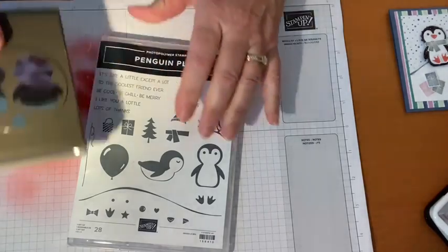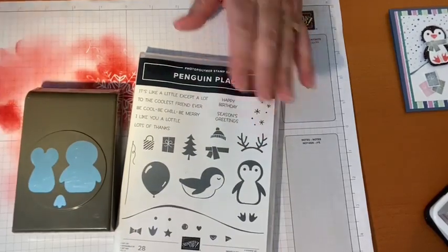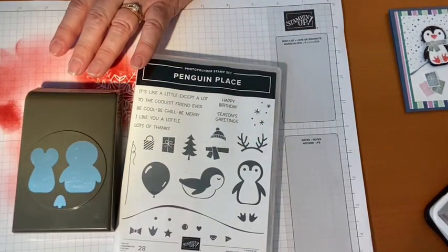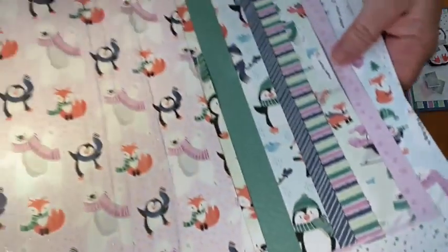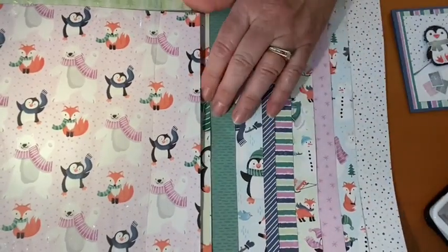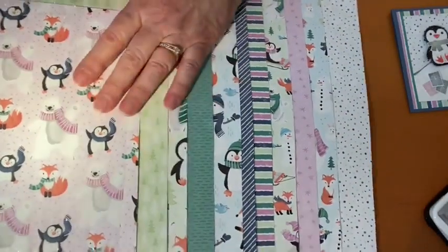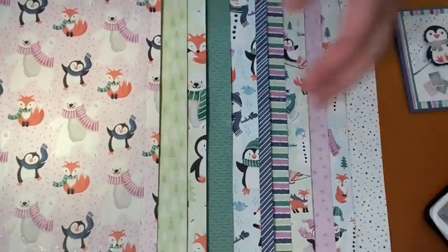And it's a punch, which even makes it easier. But the thing that totally sold it for me is then they went and put paper in Celebration with the penguins. And I went, okay, I'm definitely getting the penguins now. So this is the paper that comes, again, $50 worth of product you get for free.